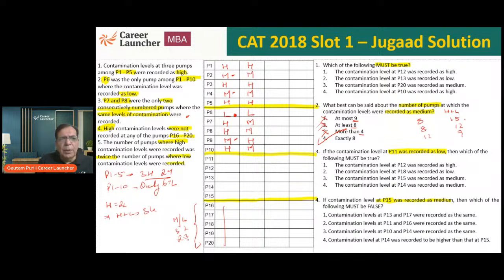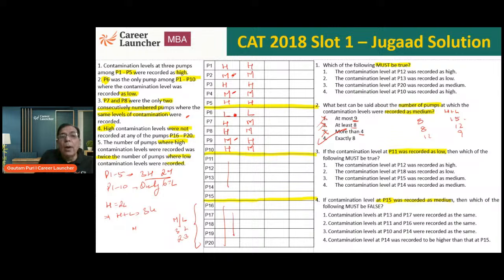And 2 plus 3. Another 3, 4. Okay. Is there any way you will get 11 medium? Let's see. What is the maximum number of mediums you can get? Minimum 5 आ गया, चलो ठीक है. Maximum क्या आएगा? 1, 2, 3. You will get maximum of 3 here, 6, and 2 here, 8. The maximum number of medium you are getting is 8.